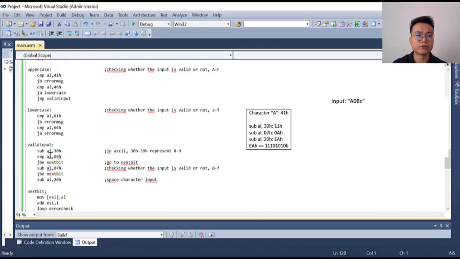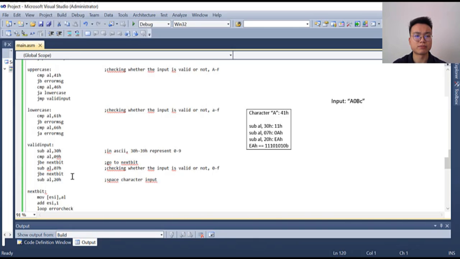Then we compare the AL, 11H, with 9H. If it is less than or equal to, we'll move to the next bit for the 2's complement process, but 11 is larger than 9H. So we continue subtracting 7H from the AL: 11 subtract 7H, the value becomes 0AH, and then we subtract again with 20H.